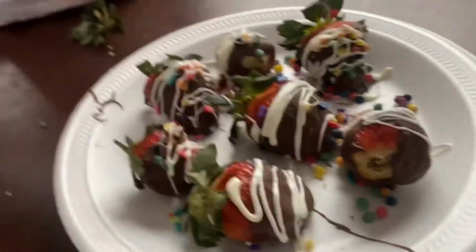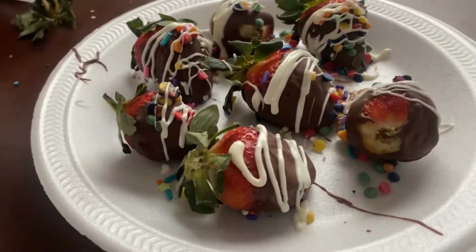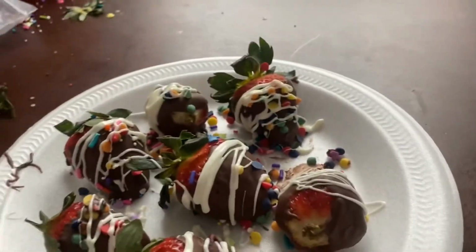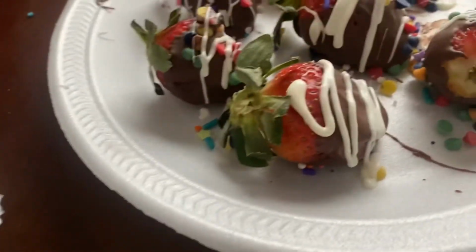And now the important part is freeze it. No, we don't have to freeze it because this is the good chocolate. It freezes all by itself. Yay! You guys might have to put it in the freezer for about 5 minutes.